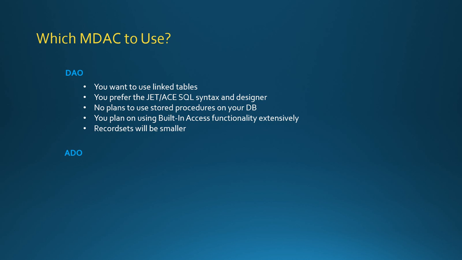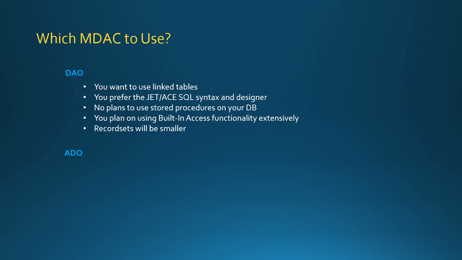You should also use DAO if you really prefer the ACE-JET SQL syntax, and you really like that neat designer within Access to build your queries. You should probably go ahead and stick with DAO. But I will say with that, you can use the designer to build a SQL query, and then try to use that query in ADO, but just kind of fix it up a little bit. I've done that several times where I want to use the native query language, but it's just easy to use the designer to at least start out my query. So just something to think about.